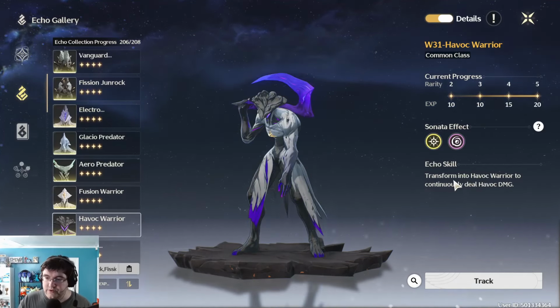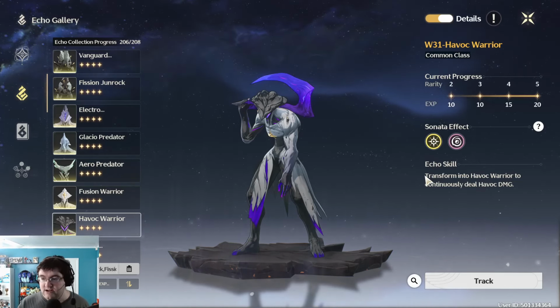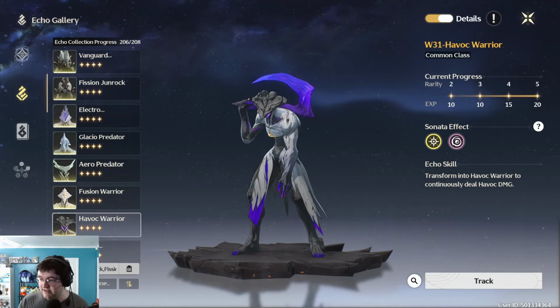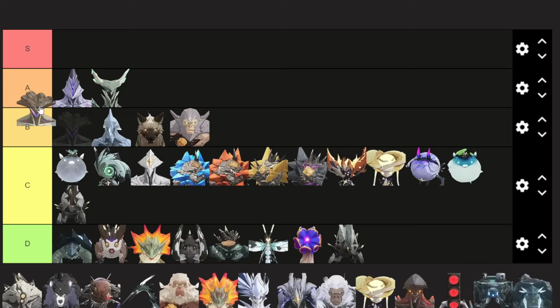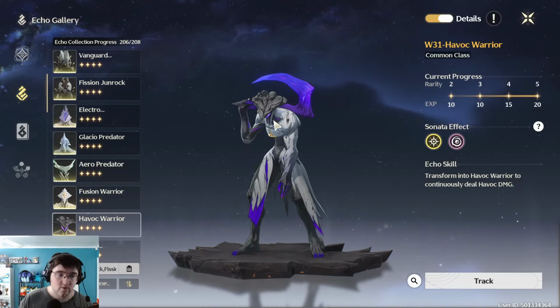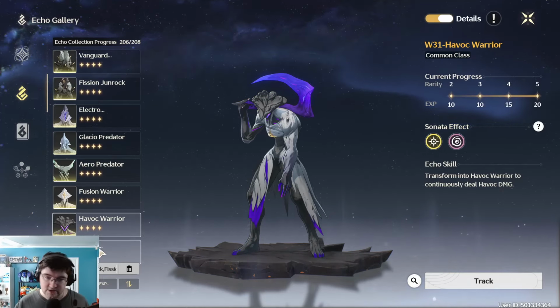Havoc Warrior. Transform into Havoc Warrior and continuously deal Havoc damage. So, I mean, you're gonna farm this guy if you're using any kind of Havoc characters. The problem is you'll never actually use his Havoc skill because there's just dramatically better. So we'll give you a high B out of respect for the fact that you're gonna farm this guy for Havoc Rover. It's just not practical to actually use his Echo skill.